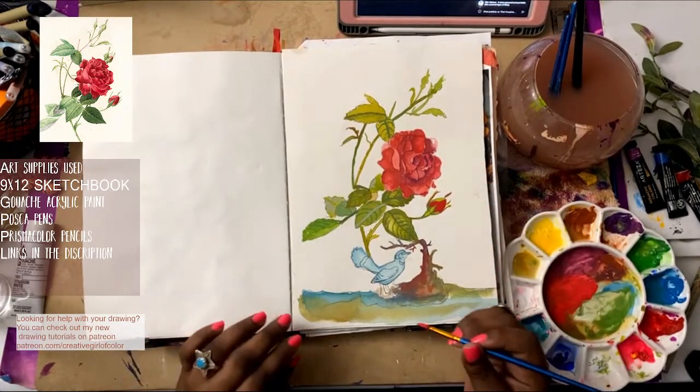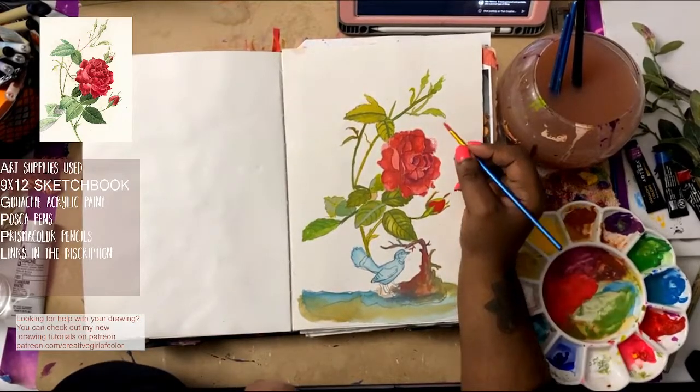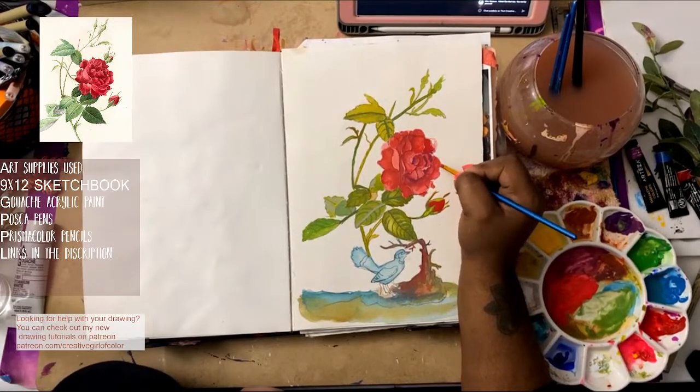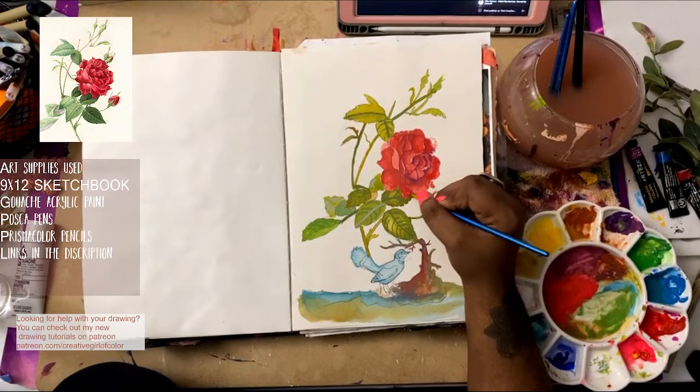Adding more red to that because I'm getting dingy. Because I had already had green on top of that, if y'all remember. Getting dingy, baby. The thing with red, too, is you have to go in and do a couple of layers, because red gets very transparent. So it doesn't show up as well. Very transparent.